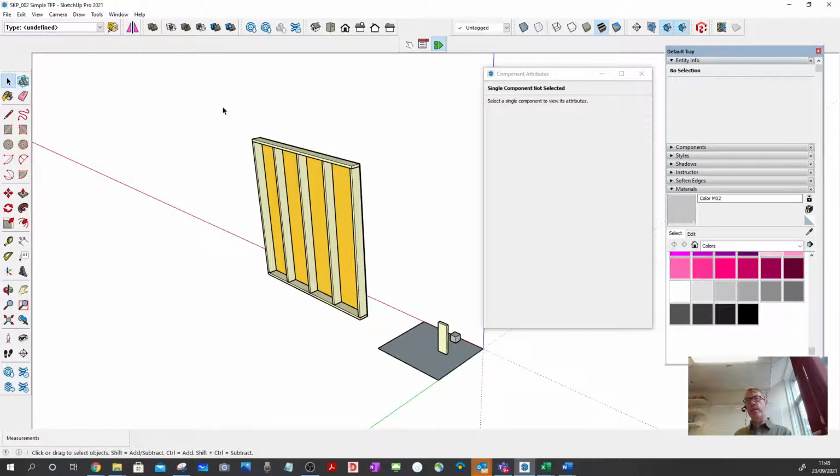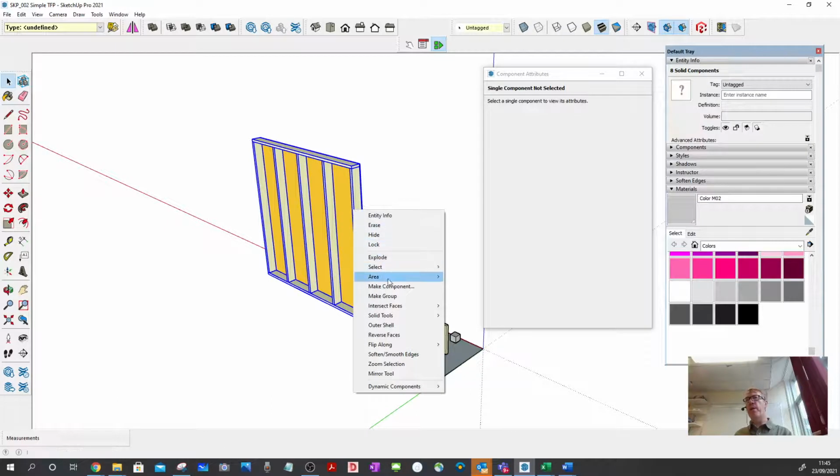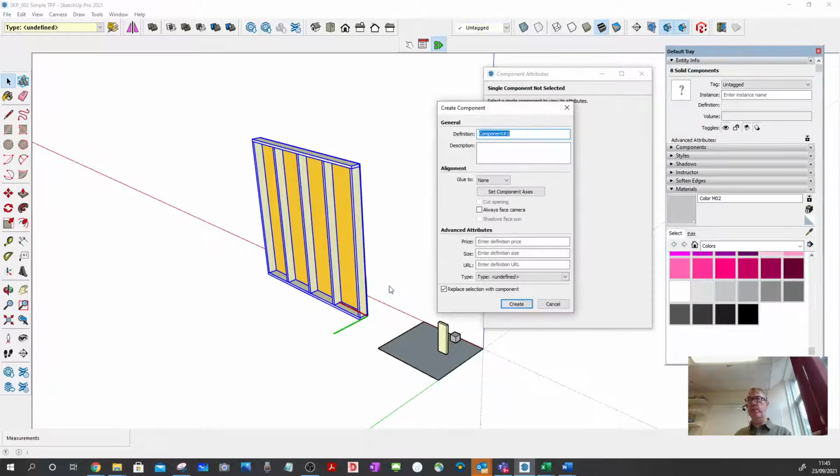Let's now select the full timber frame by dragging a fence over it. Got it all selected. We'll right click, make component.